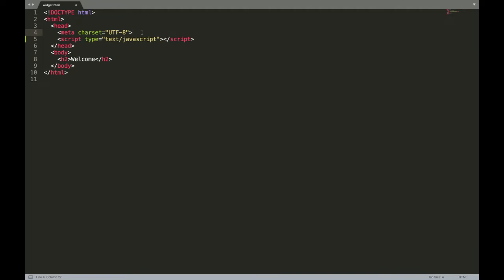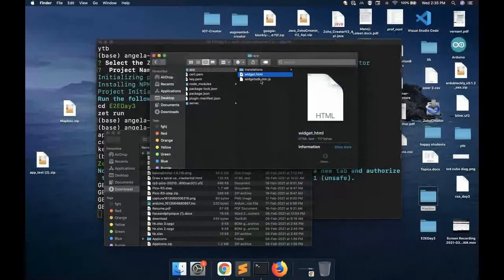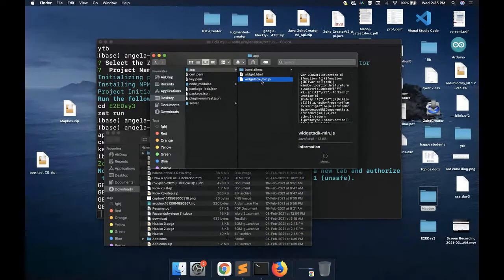Script source, we have to add the source, SRC. We have to add it as widget SDK. The file name which we copied is widget-SDK-min.js.